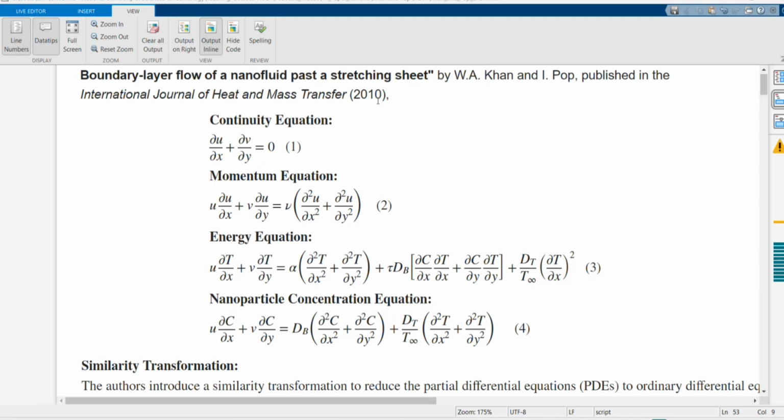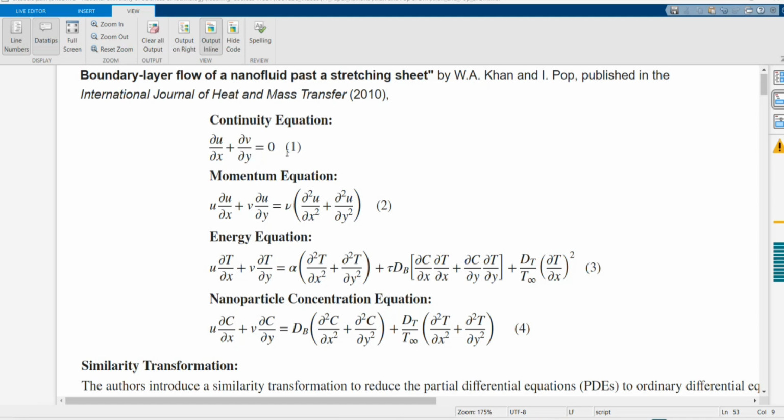As you follow the videos, you can see that we already solved this paper by BVP4C and it was running fine. I hope you already ran that code which I shared with you in the description. So we start the simplified finite difference method with this paper, which is a simple paper. Then we will apply the simplified finite difference method to other problems, which will be a bit more complex.